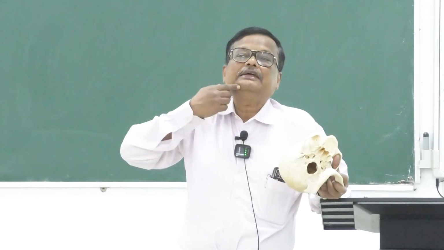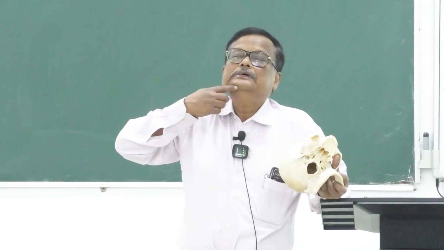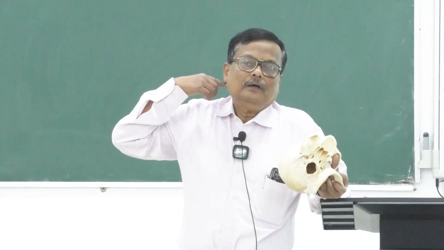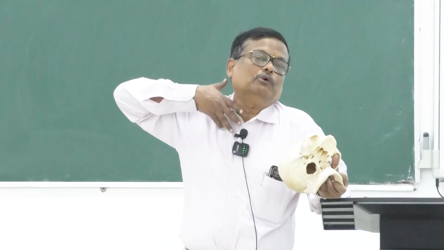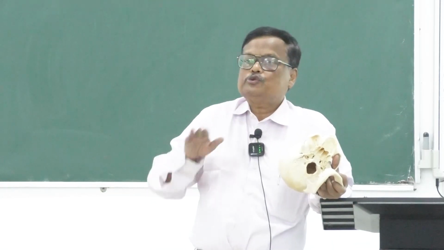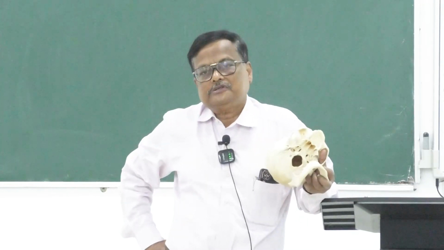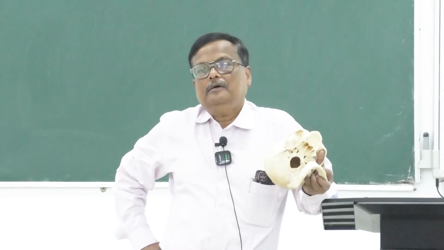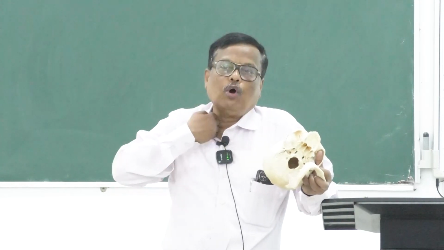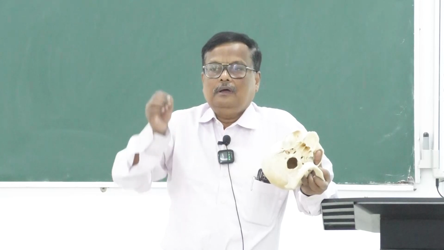This platysma is attached here: lower border, symphysis menti, lower border of the mandible up to the angle. Then it goes downward, ultimately passes over the clavicle and joins with the fascia covering the pectoralis major muscle. This is the platysma muscle. When it contracts, it causes hollowing of the side of the skin.